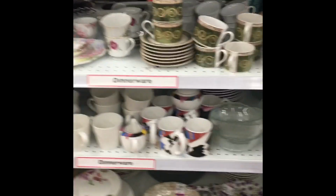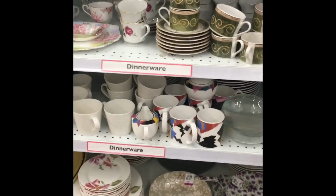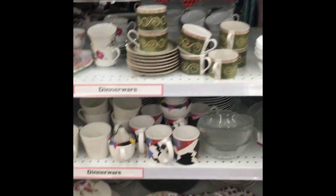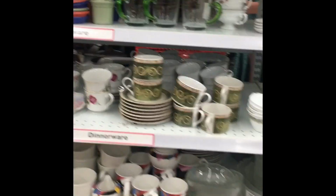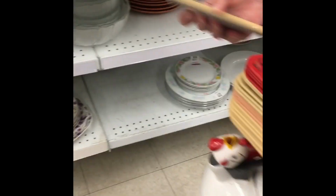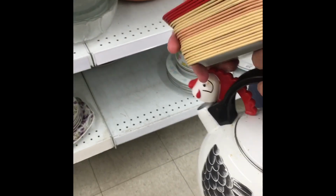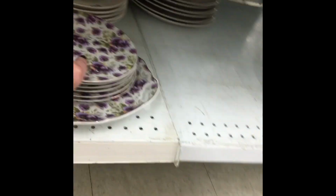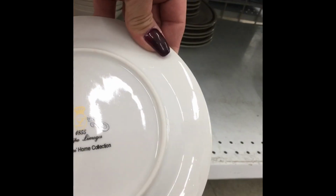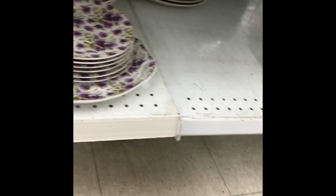There were a lot of different sets here, but none of them looked fully complete. But really cute colors. Tracy ended up finding this stack of vintage trays that had chickens and really cute designs on them. She scooped those up for $5 for the whole set, which was a really good price.